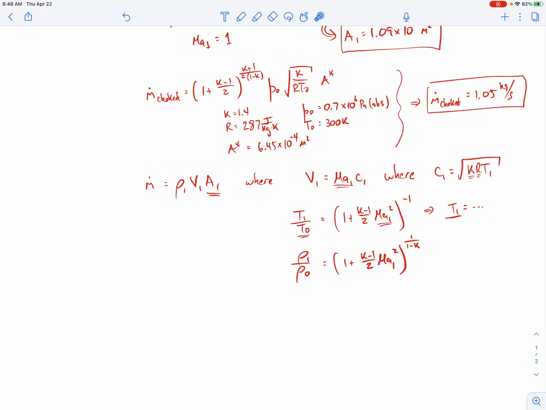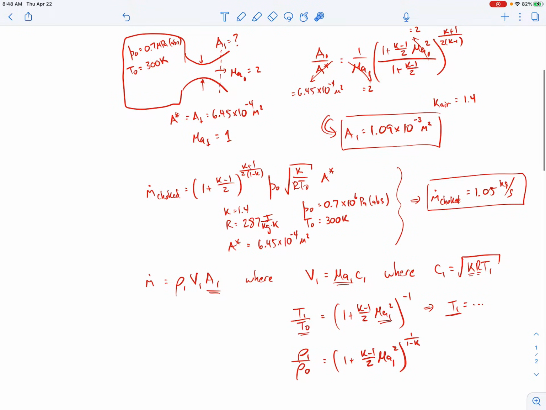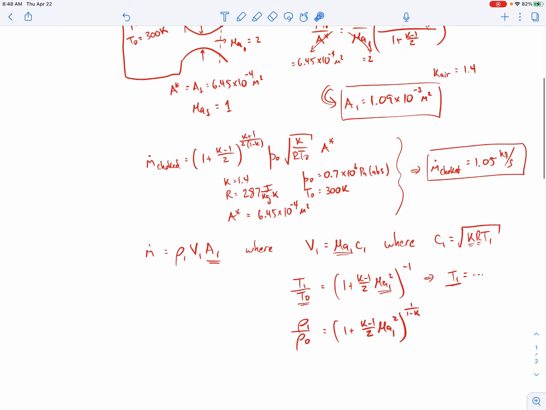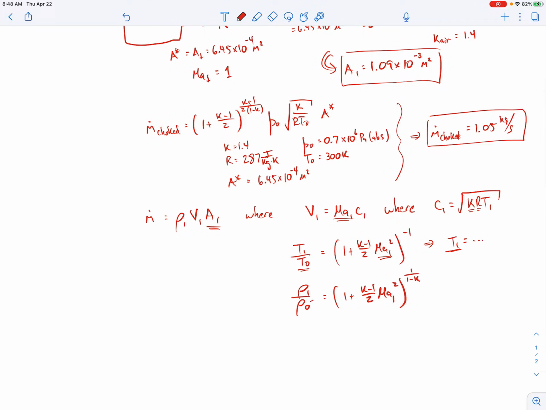We know the Mach number at 1. The density at stagnation conditions we don't know, but we can find it using the ideal gas law. Since we know the pressure and temperature, we can find the density in stagnation conditions. So that will just be P0 over R T0. That's using the ideal gas law. So we should be able to find the stagnation density. Once we have that and the Mach number, we can solve for ρ1. So again, I didn't work those numbers out, but you get the idea.